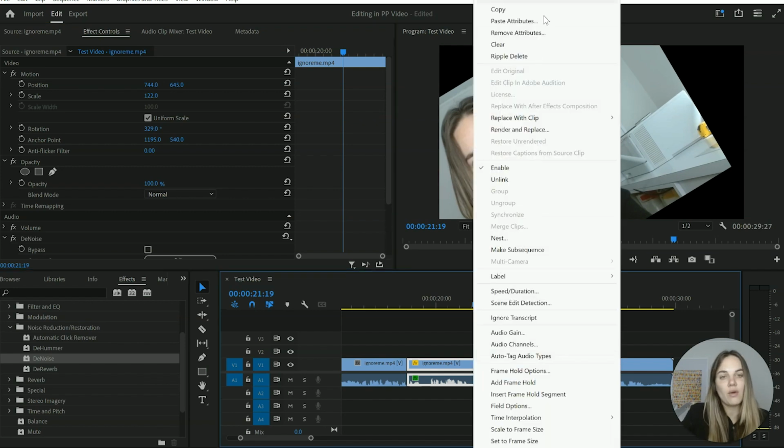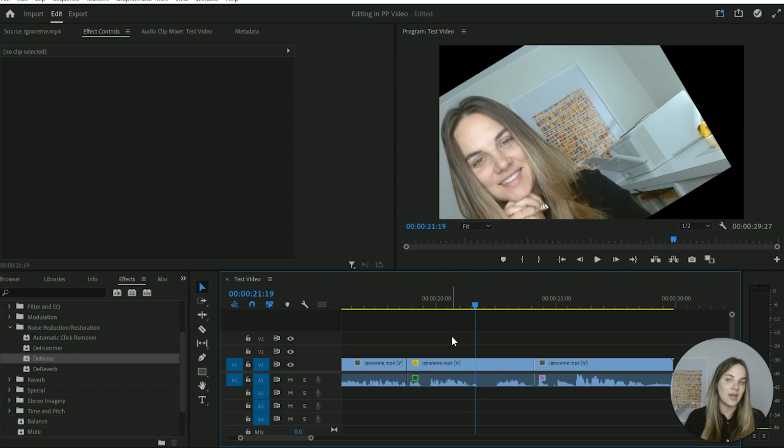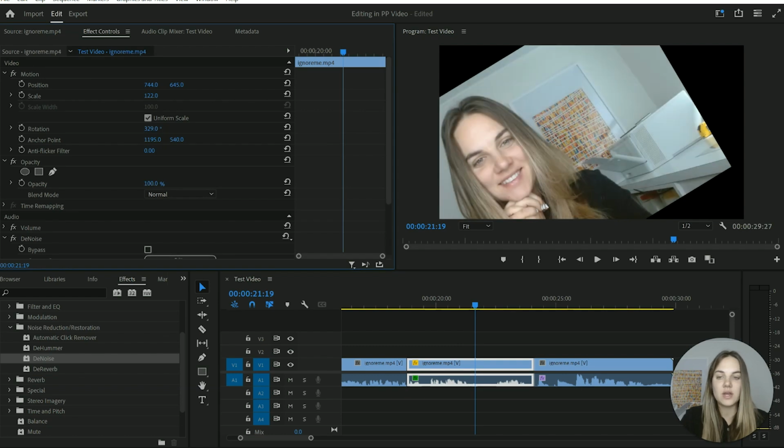And then those will also copy over when you do the copy and paste attributes. So if you, for instance, zoom in by 12% on every single clip and you want to copy that over, you can do that. Of course, there are tons of other things you can do here, mess with the opacity, etc., but I don't want to make it too confusing.